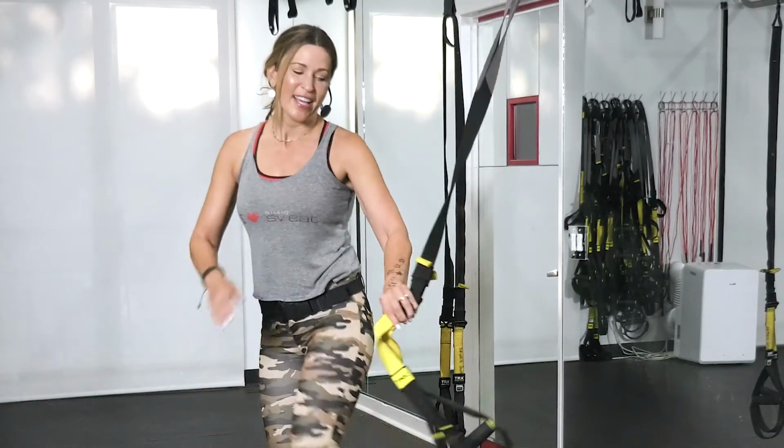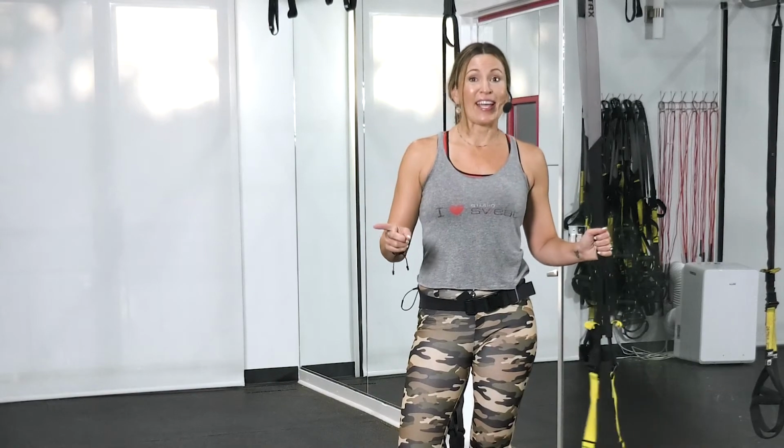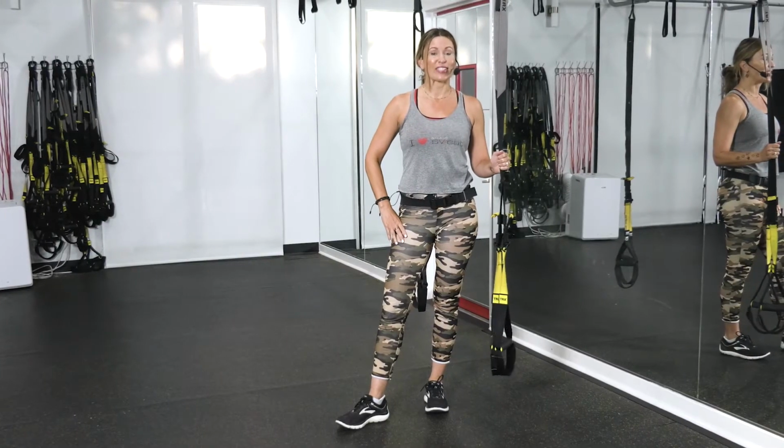All right, guys. So even if it's not in your DNA to have those nice big glutes and you're looking for that strong, solid booty, try the bottom-up TRX suspended lunge.